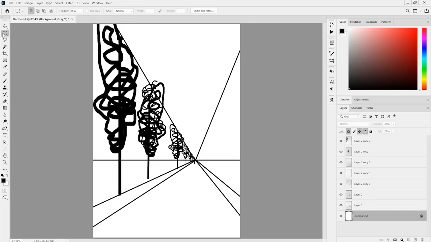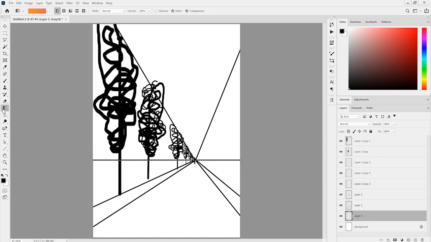I'm going to use the marquee tool. With the marquee tool, I can actually just draw a space here around what I want to be my ground plane. And I'm going to make a new layer for it. And I'm going to use a gradient tool. The gradient tool will be in the same drawer as the paint bucket tool. So some people look for the paint bucket and wonder where it is. It's in the gradient tool.